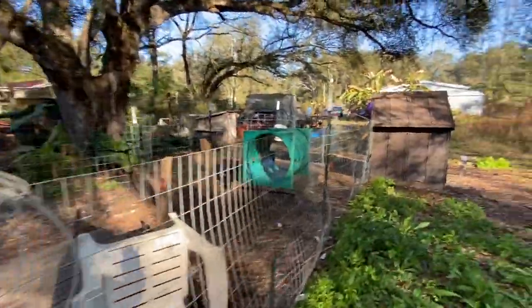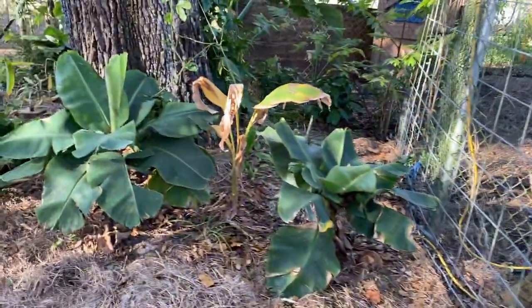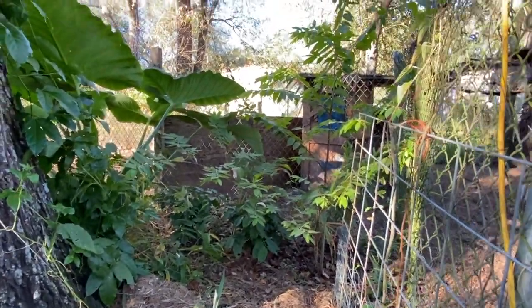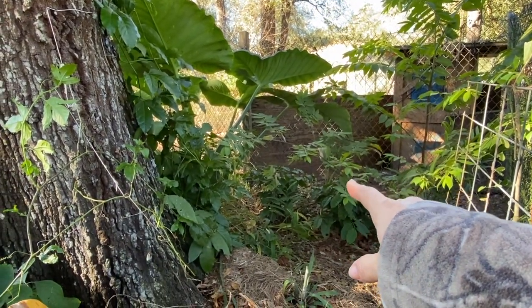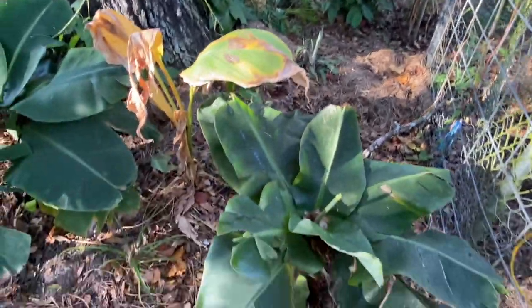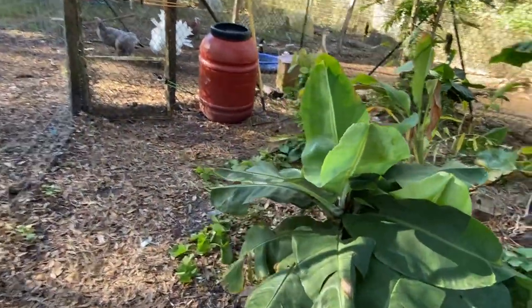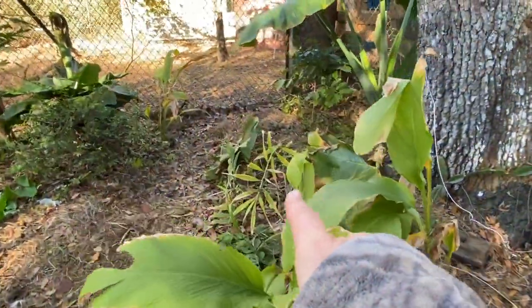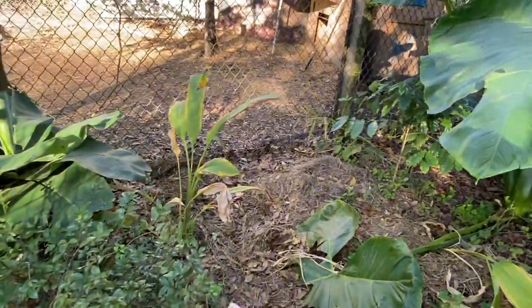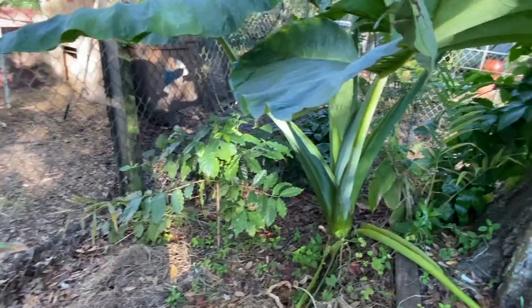Now that everybody's quiet because everybody's eating, let's take a look at what we've got here. Donald is calling this our mini food forest area — it's under an oak tree. We've got the strawberry plant, the coffee plants, passion fruit, and several dragon fruits. Also growing some pineapples, some of the smaller bananas. That I believe is turmeric, and we also have ginger growing. The ginger is dying back because of the frost. We've got miracle fruit, a mango, a jaboticaba — these leaves are huge compared to my hand, like a dinosaur — and there's the coffee plants.